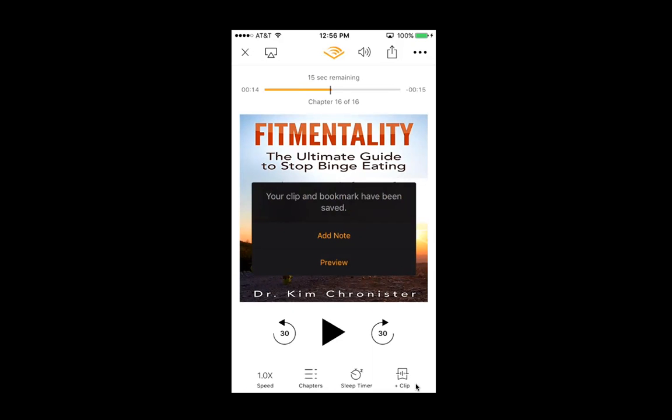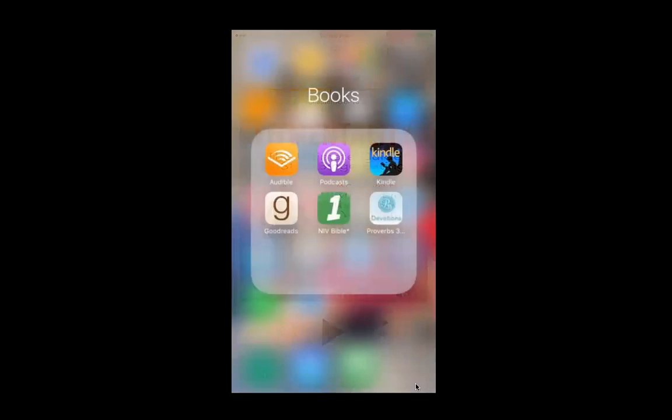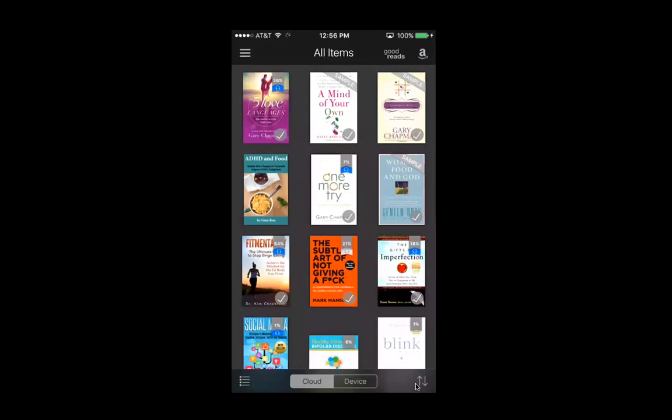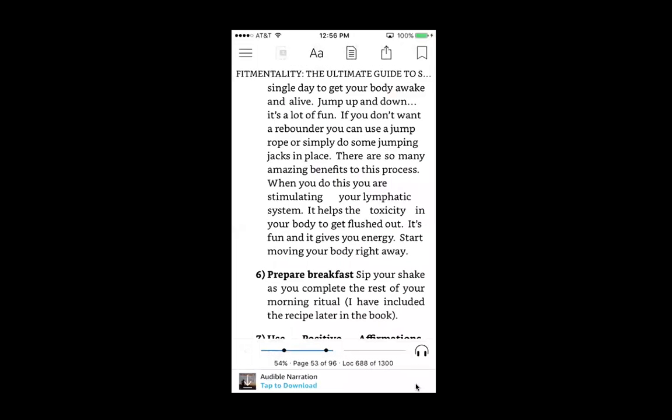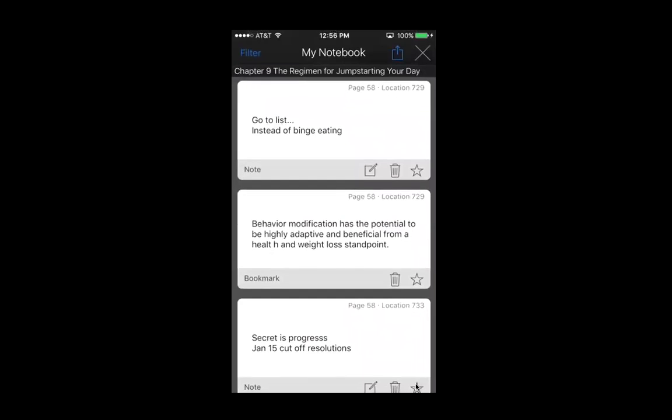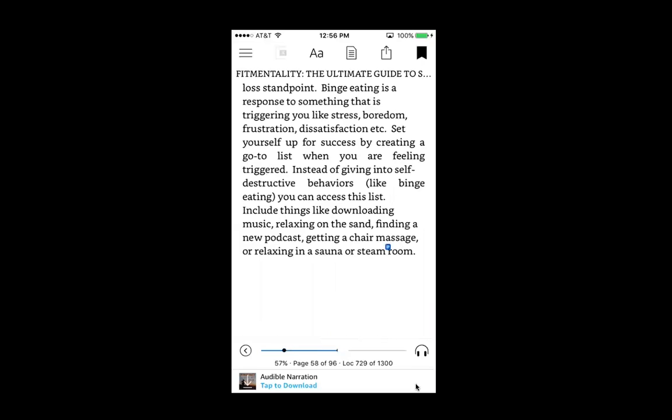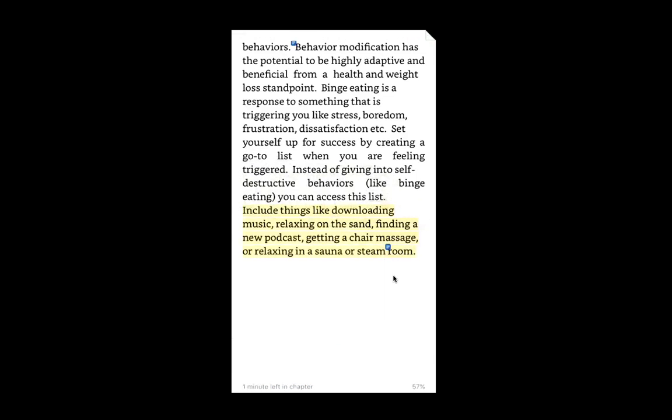And the reason I don't is because I can flip back to the Kindle, and I can find my book, Fit Mentality, go to my notes like I showed you earlier, and it takes the notes for me. So if I hit that, see the little blue? That's where I hit my note. So I don't need it. Like I can just go to it and say, what was it that I wanted? Oh, it was this right here. And I can highlight it if I want to. There's really no need to, because I can just pull up the note. Isn't that awesome? Like, I love that feature.